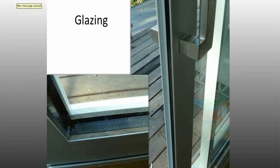And then this black strip you can see down the door is the structural polymer that joins the two halves of the extrusion. That's the thermal break. So this is quite a new style of window and door frame for Australia. Several manufacturers have them. I think this one was from AWS or Vantage. Others include Rylock and Trend.